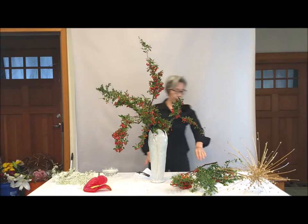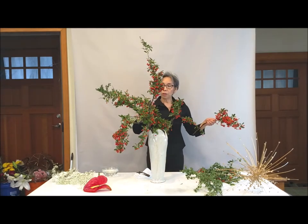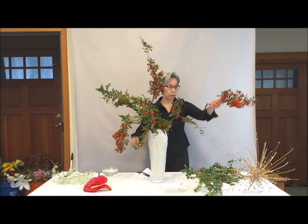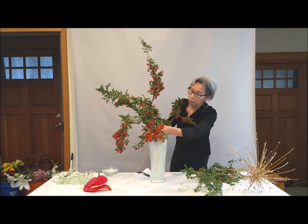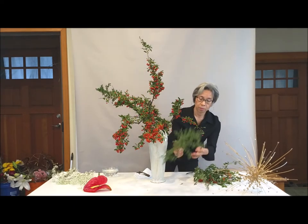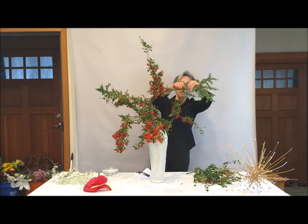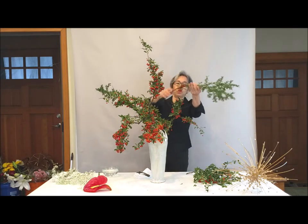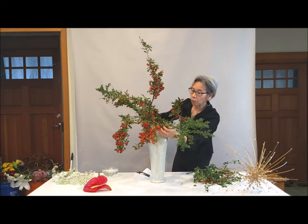Then the next branch. This is a nice berry. So I wanted to show today some parts with a nice berry showing and some that are green. So this is the focus for the nice berry in the middle. And this one is nice green, so I want to show the green. This top is a little bit more bent, so I want to show that.